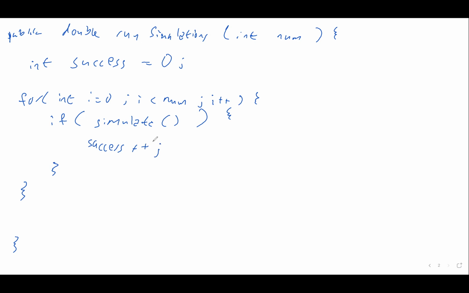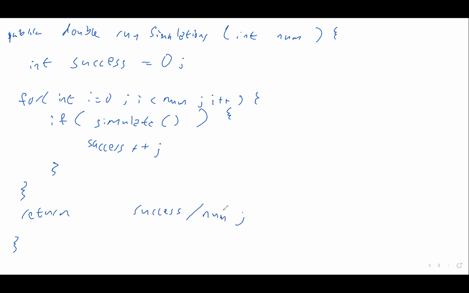And then at the end, after our loop, this is all we need to do in the loop. We just need to call simulate, and if it was true, add 1 to our success. We don't need to keep track of how many failures there were, because we have the total and the successes, and we can figure out failures at that point. Not that it's super relevant, because all we care about is the proportion of success over total. So our whole method is going to return that value: success over num.